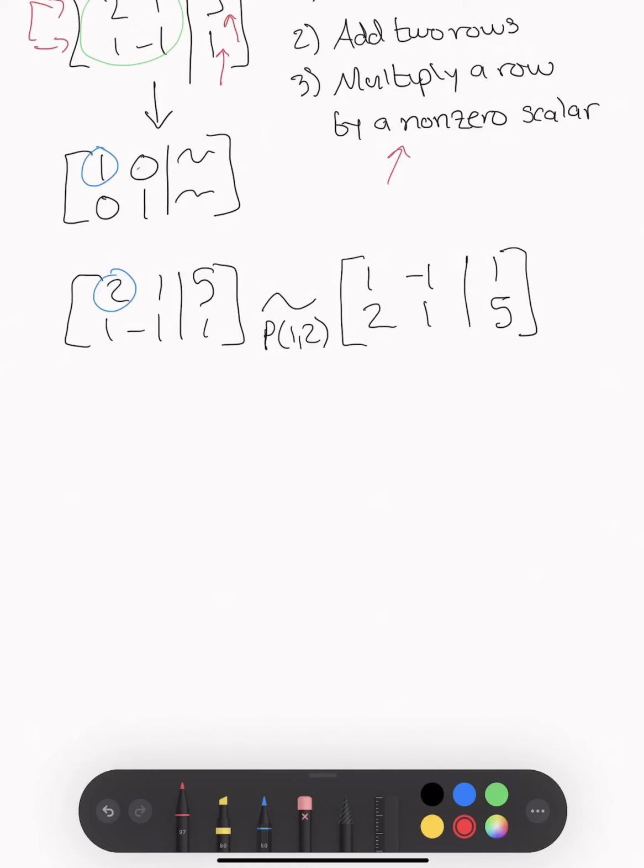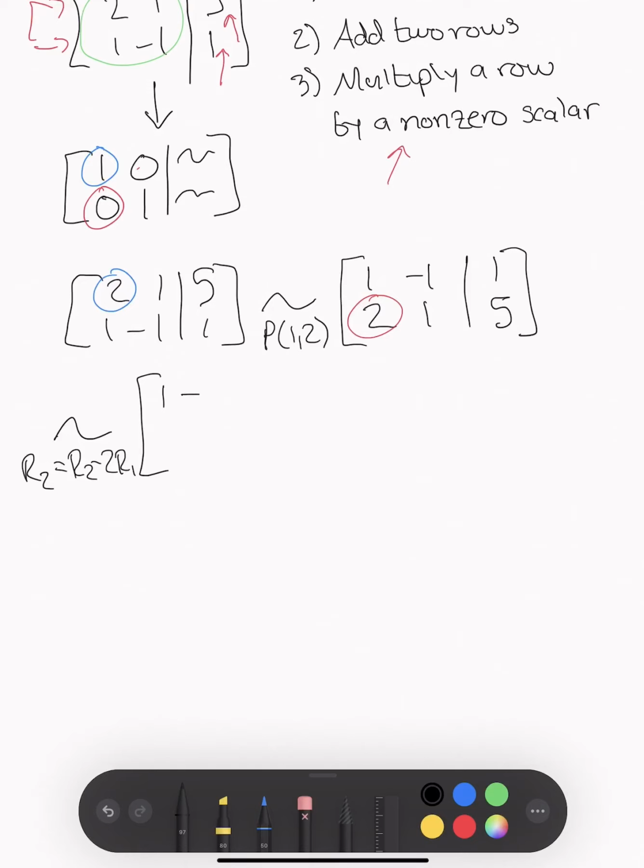The next thing I need to do is get a 0 in this place here. So this 2 has to go. Really the only way I can get rid of that 2 is if I add some rows to the other. In this case, I need to take 2 times my first row and subtract it off my second row. So I'll go ahead and write that before we do it. I'm going to take my second row here, and I'm going to make it what it was, subtract off 2 times row 1.